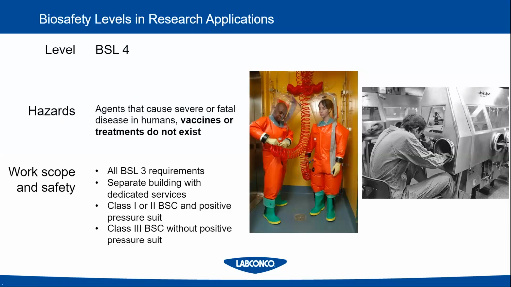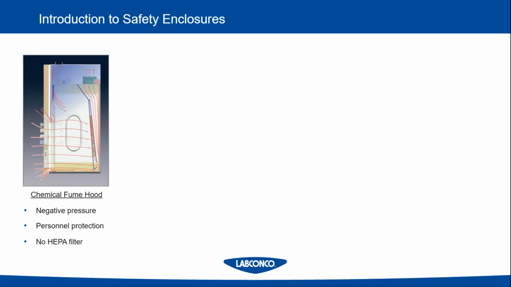So now that we've covered some of the basics of biohazards and the different levels of biohazards, let's talk about containment enclosures and safety enclosures in the lab. So when I say a lab hood, you might be thinking of several types of laboratory equipment or pieces or instruments. The most basic and common is a chemical fume hood. This is a negative pressure box where room air is drawn in through the face, over the work surface, and then out the top of the fume hood through ducting that's connected outside of the lab. There are no HEPA filters, and there is no personnel protection.